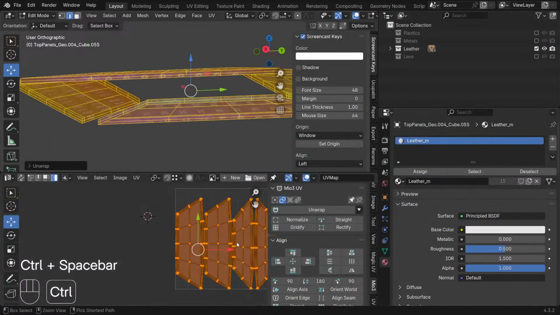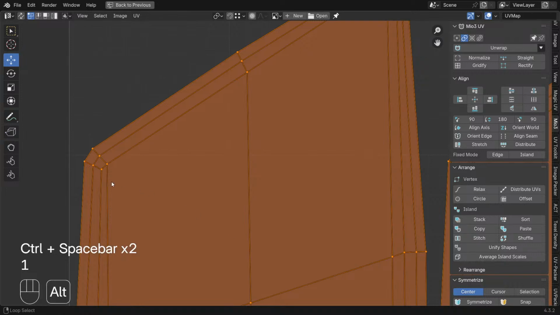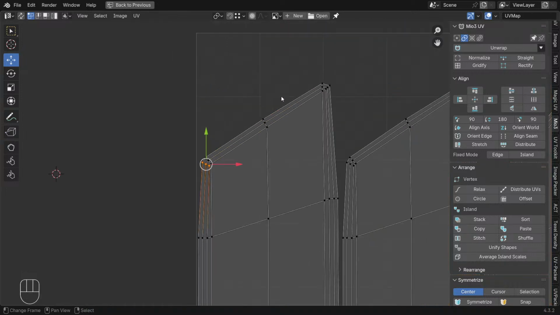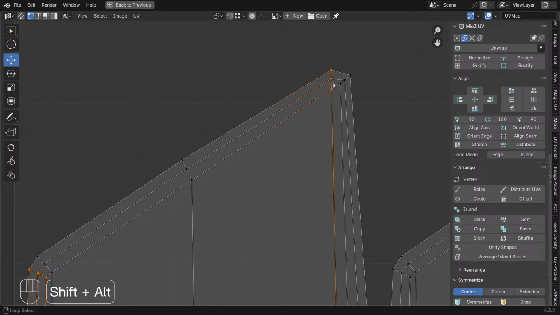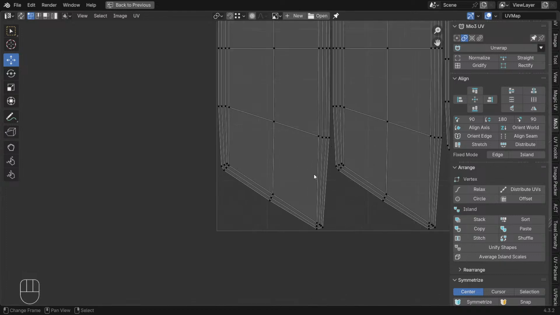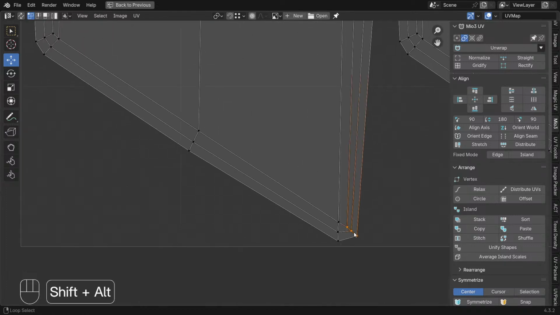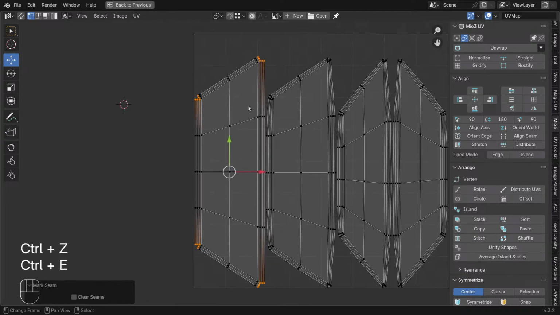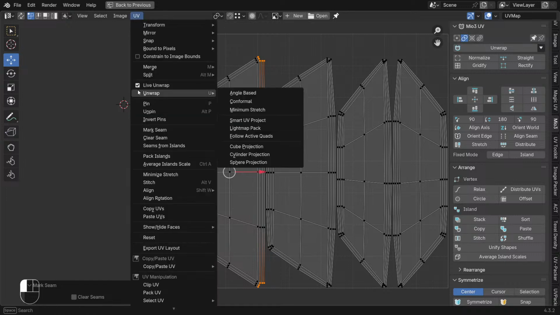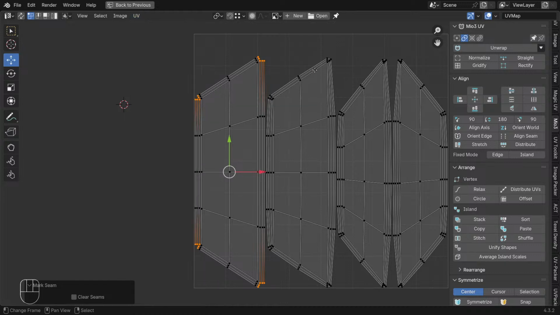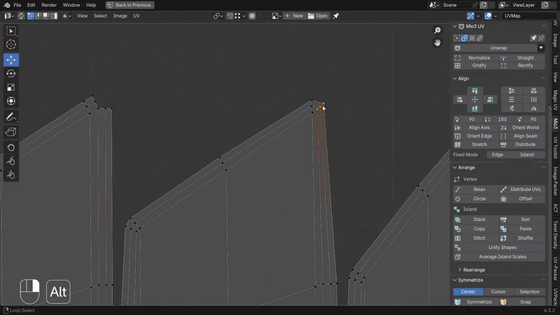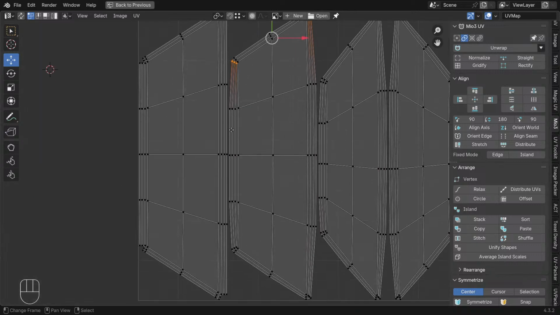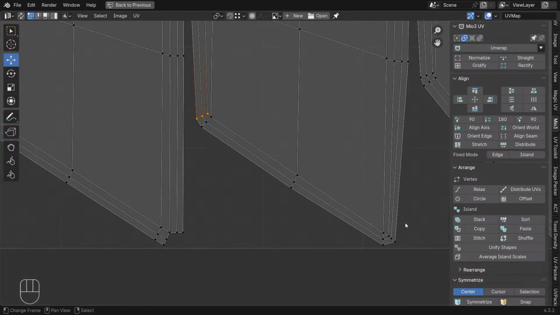Let's do a conformal. So we have this. Let's go for this guy in here, something like this. Let's make a cut in there, another cut in here. Let's cut it. As you can see, it's unwrapping automatically because we have turned on live unwrap in there. Let's do exactly the same for the rest of these guys. And yeah, let's do this.